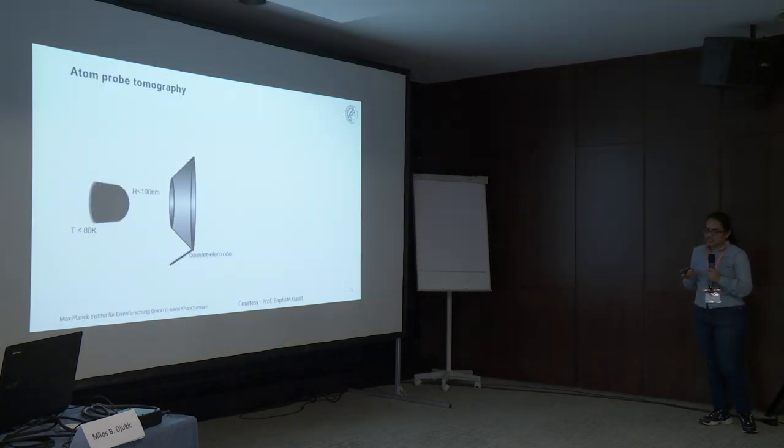And then we analyzed the interaction of these structural defects by atom probe tomography. In this study, we focused on the twin boundaries because twin boundaries play a very important role in the mechanical properties of TWIP steels, and that's why it was important to understand the interaction of hydrogen with twin boundaries especially. So I would briefly introduce the atom probe tomography technique.